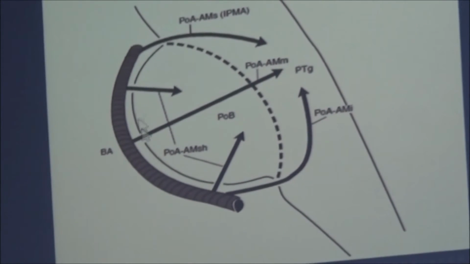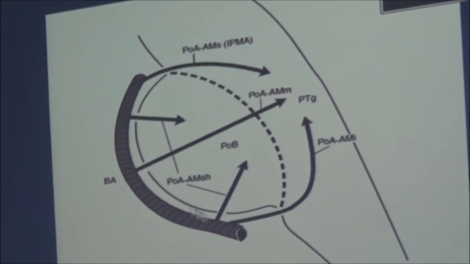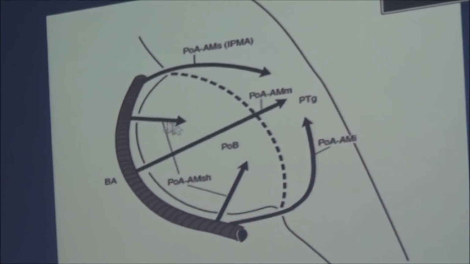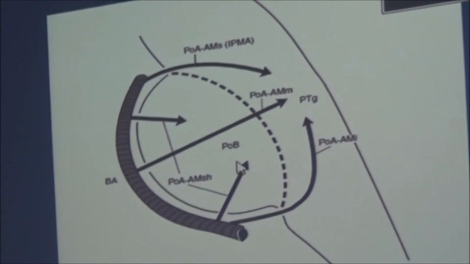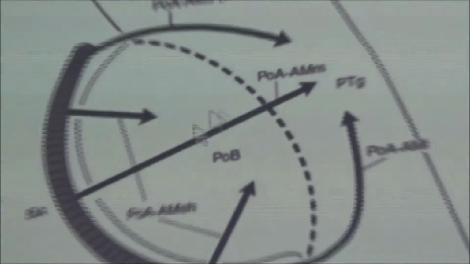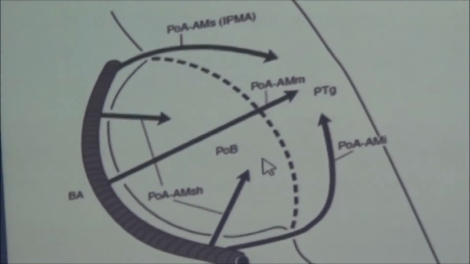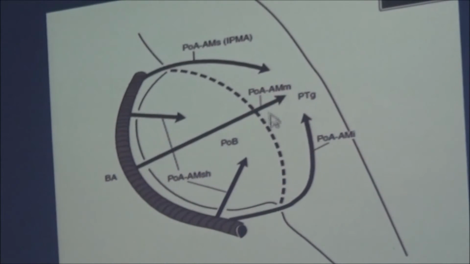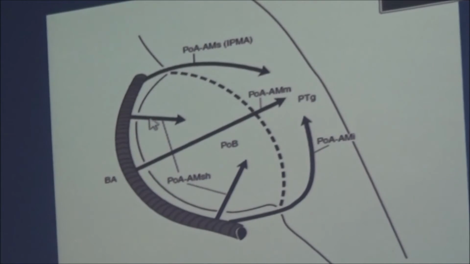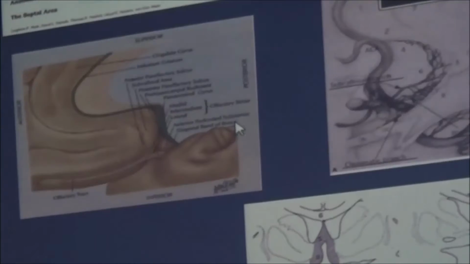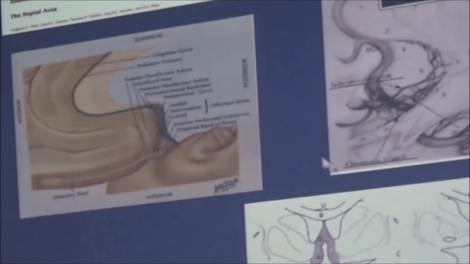But this is about the level of where the perforators are coming out of the basilar artery and how they're involving this completely. And what you should know, again, due to the nature of the perforators in this area, one perforator will make hemiplegic. One. If you coagulate so much as just one of the PCA or basilar perforators, your patient will be hemiplegic.